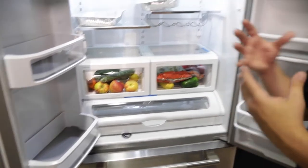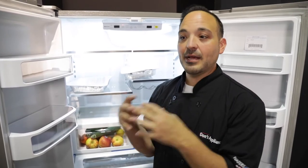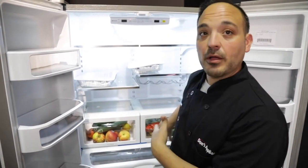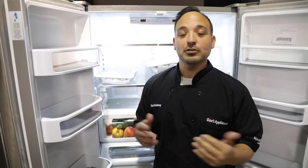So now everything's really sectioned out. You get in trouble when you put some vegetables and fruits next to each other that don't sit well together — they don't play well in the pool together. So if we put something with a high moisture content and ethylene gas, like a broccoli next to an apple, it'll make it oxidize and make it ripen faster and rot faster too. So just a few little food for thought from Chef on how to set up these produce bins. Thanks so much.